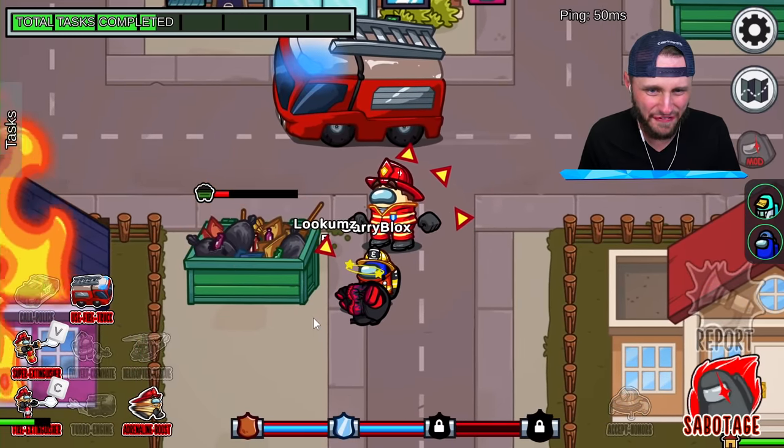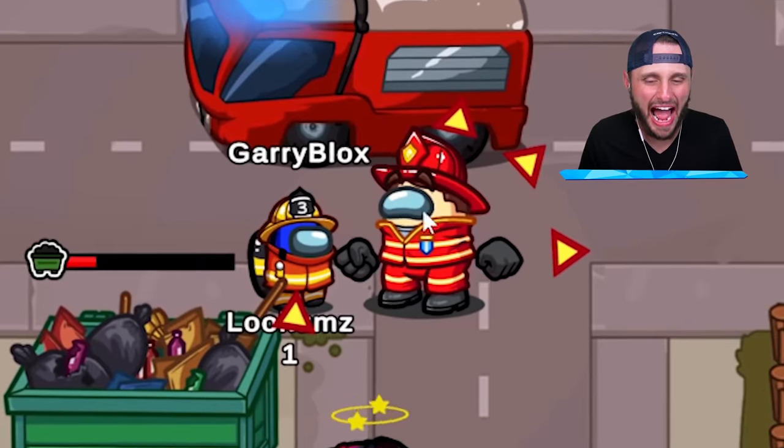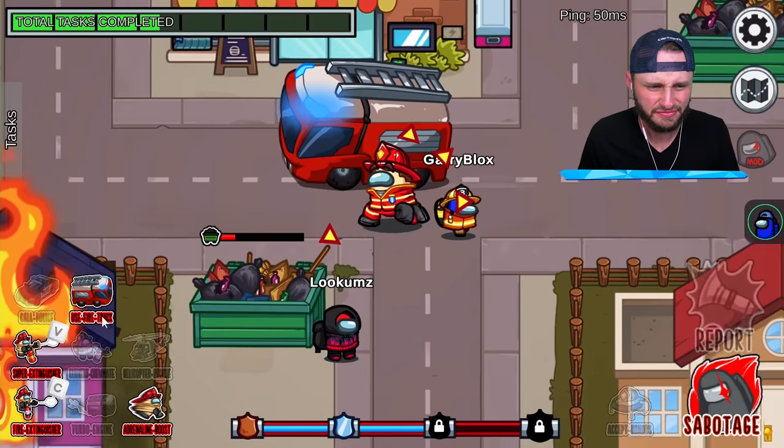Come on. Gary, don't you fail! It worked! Gary, I just got demoted. Look at my outfit. I had a gray outfit, but I have a red outfit because of you! I got demoted! I'm sorry, sir. I'll work harder.